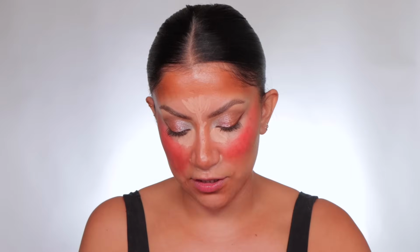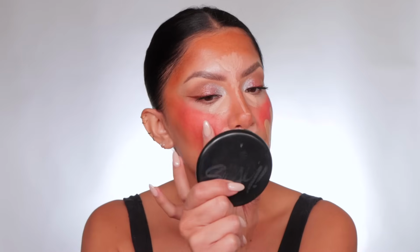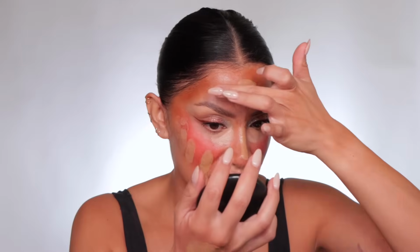So I did keep my concealer there because I wanted to dry down a little bit. You always want to let your creams dry just so that it creates a little thicker texture. That also creates pigment. What I've been doing that's been working is placing it with my finger like this, sort of stamping it on. We're gonna see magic right now. I kind of just place it everywhere.